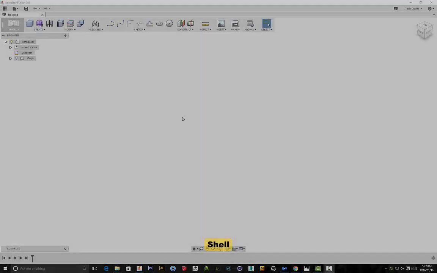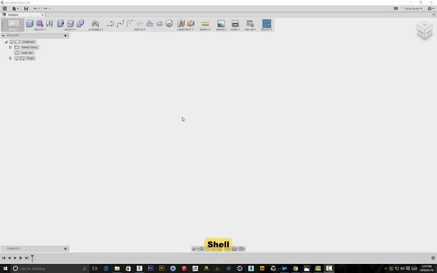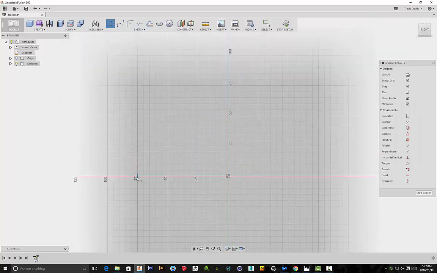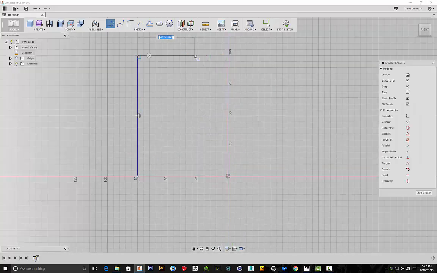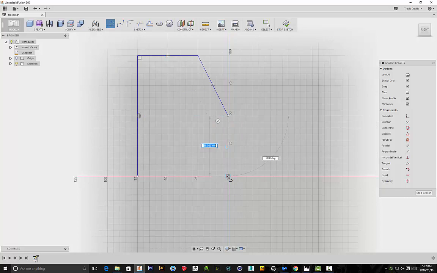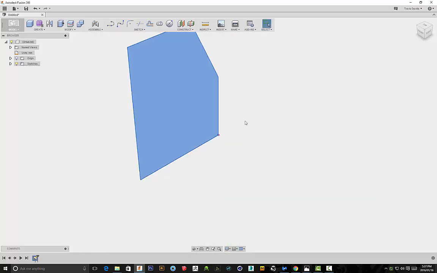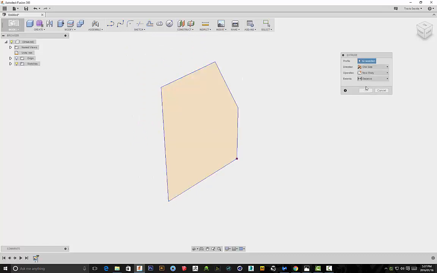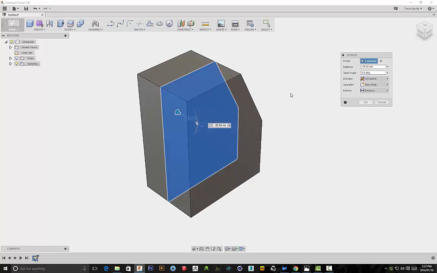Alright. Okay guys, so I'll be showing you one more feature in Fusion 360 and we'll be using it with Revolve, and it's called Shell. And Shell basically allows you to hollow out certain sections of your design. Okay, but before we create the Revolve, I'm just going to create a quick shape here in Sketch. So just a basic shape. Okay, I'll click on Stop Sketch, and then I'm just going to extrude this out symmetrically. So instead of one side, say symmetric.